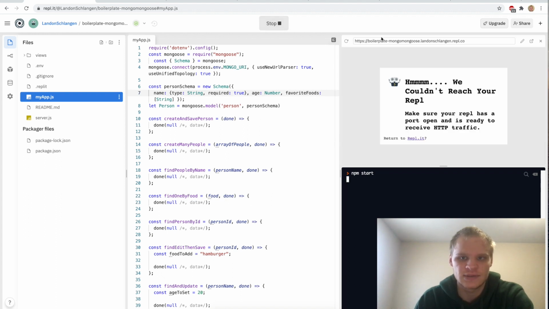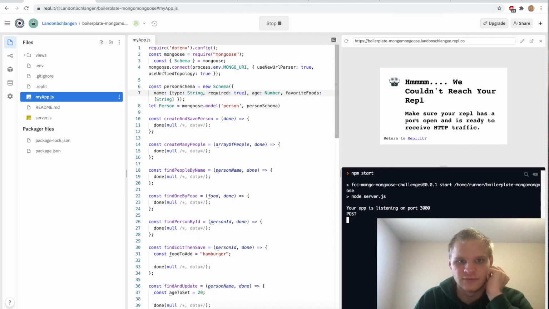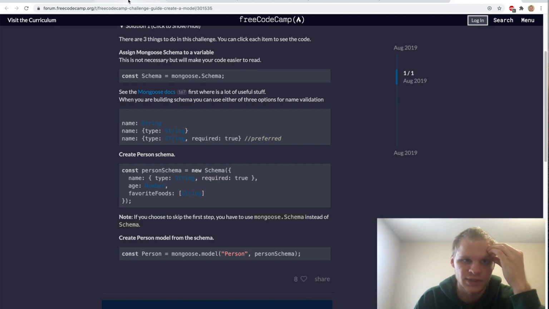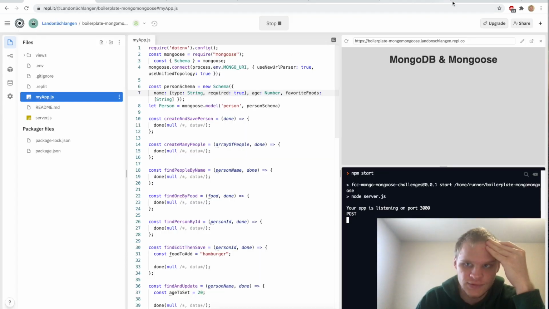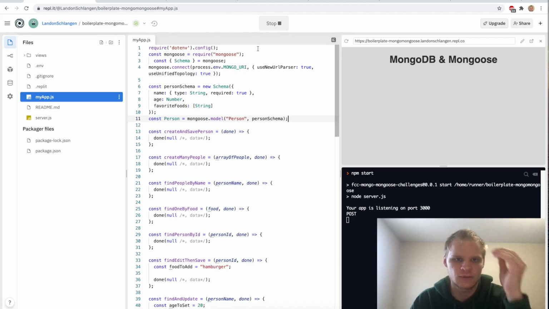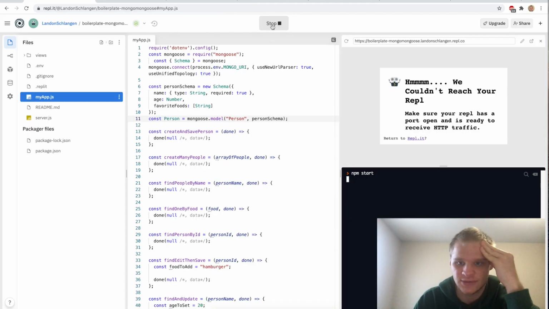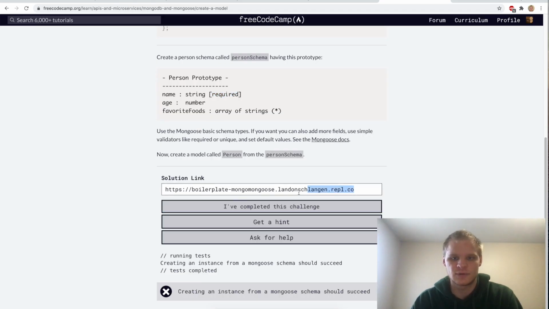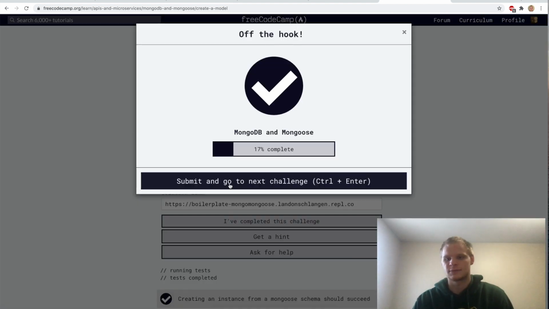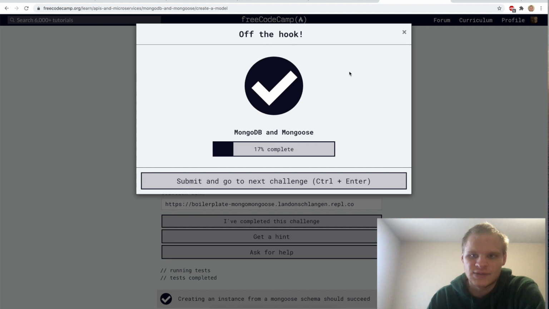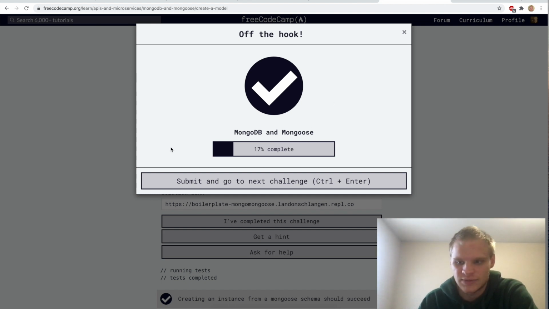Yeah, let's try it. And it's still not working. I have no idea why. Maybe I need to get rid of a comma somewhere. Favorite foods. What if I just copy what they have? Okay, so I copied what they have. Now let's see if it works. Let's copy this over and try it out. Oh, there we go. So I must have done something wrong. I don't know what, but it's probably something really small.